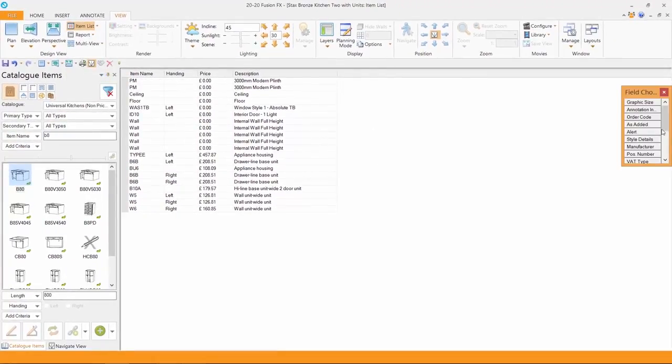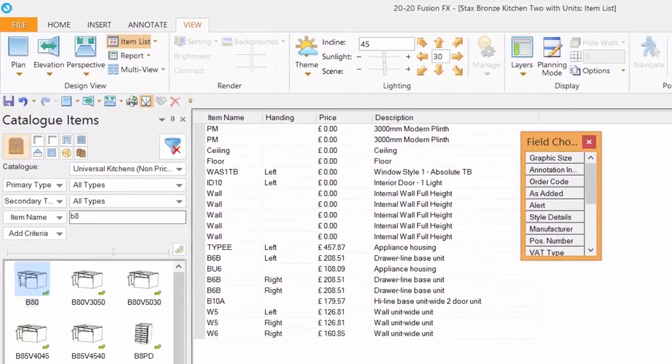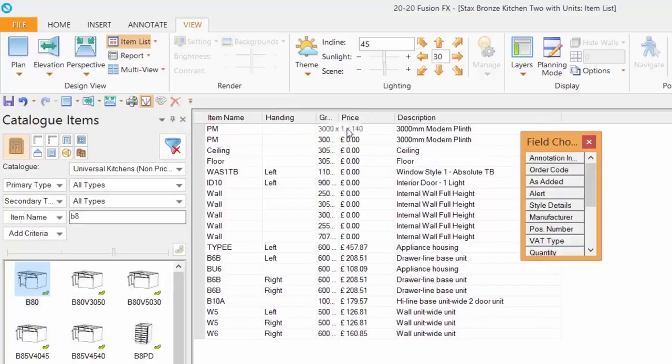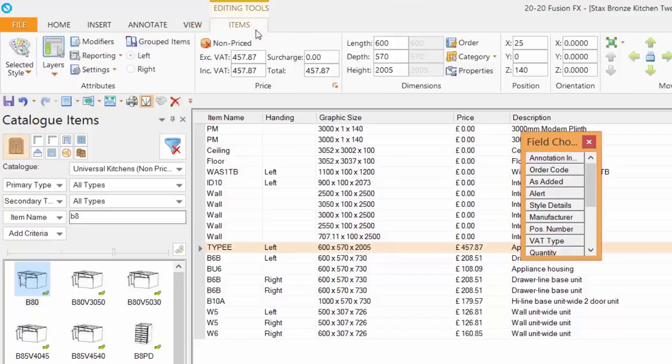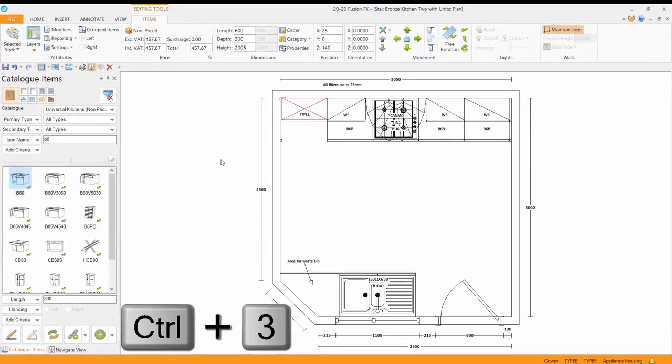a field chooser. And this is a field chooser, it's very powerful. So if for instance I wanted to choose graphic sizes, I can simply bring it out of the store, put it on the top line and expand it, and there are my graphic sizes. So for instance, now if I were to perhaps click on that tall object, I could then come into items and let's just change the depth for argument's sake to 300 millimeters. It actually shows the 300 millimeters on the floor plan, and if I were to use Control 3, that goes back to the floor plan.